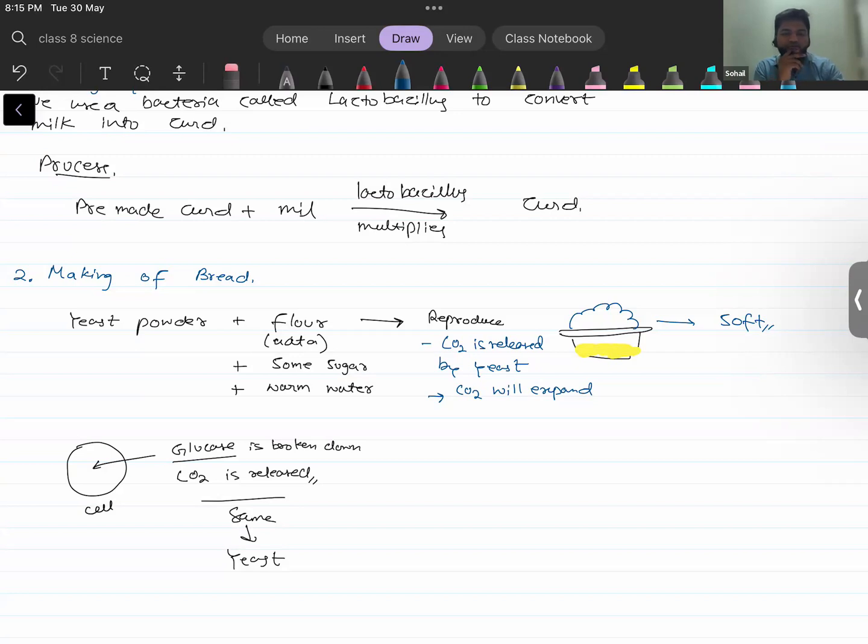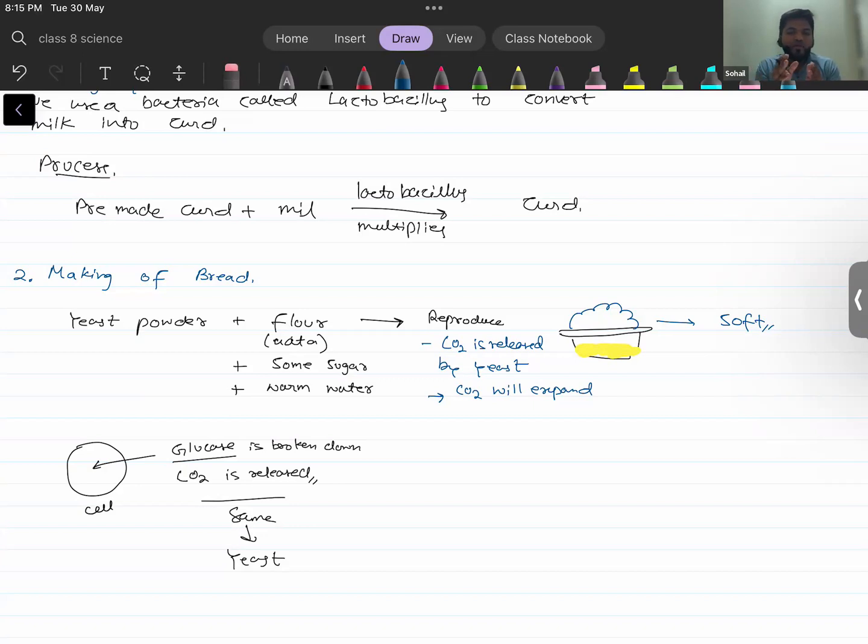Okay, go on. Then the dough becomes softer and glucose is broken down. No, no. The dough has become softer once it starts to expand. Yes, when it expanded, it became soft. But why did it expand? The reason behind that is the yeast is multiplying. Their number is increasing from 1 to 2, 2 to 4, and so on.